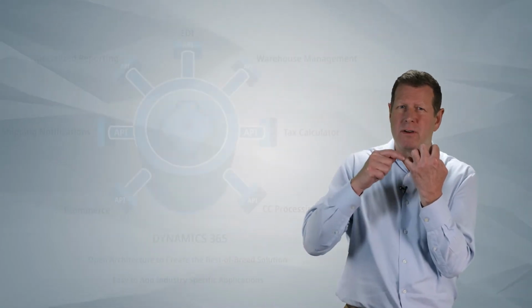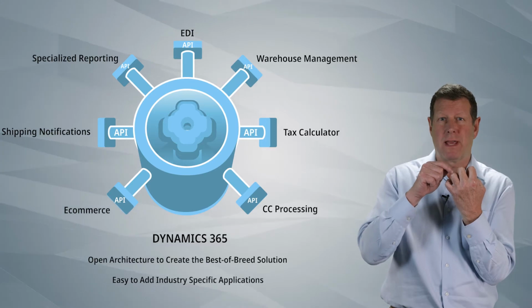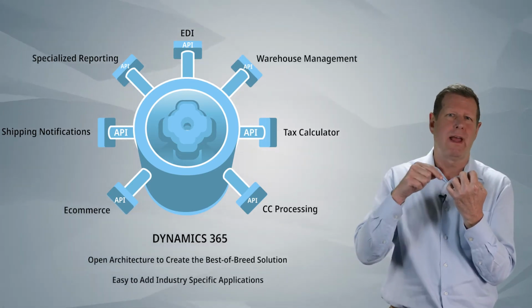One of the easiest ways to visualize the differences between the two platforms is by picturing a hub with various connection points. This hub configuration allows for third-party applications to be easily plugged into the hub to create a best-in-class, industry-specific ERP. Because this integration was made easy, it takes less time and is cheaper to implement. Additionally, it is modular in nature. You only pay for the applications that you need at the time you need them. Plus, you know exactly what your costs are.